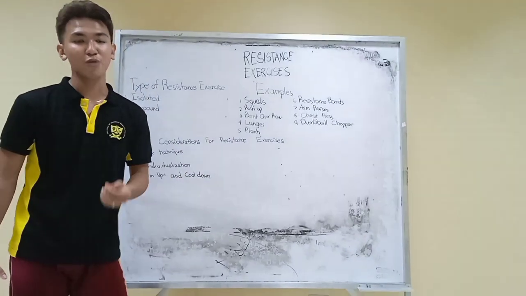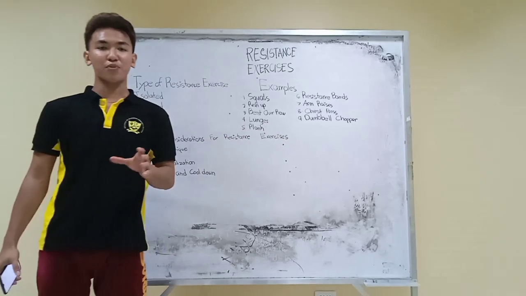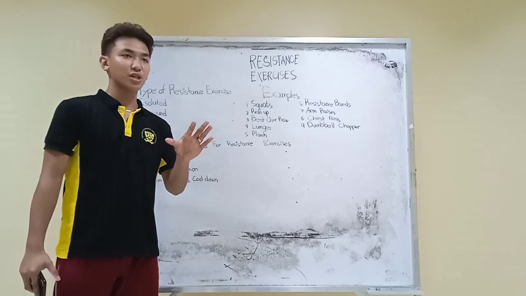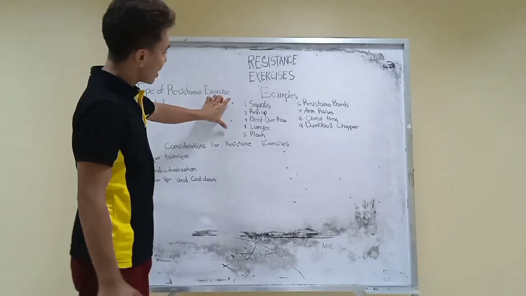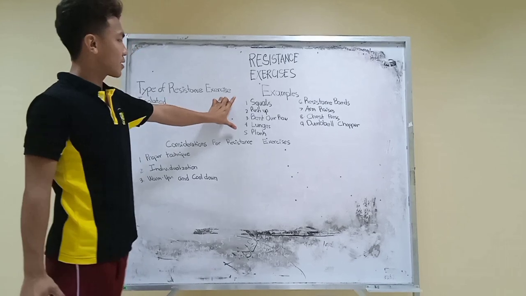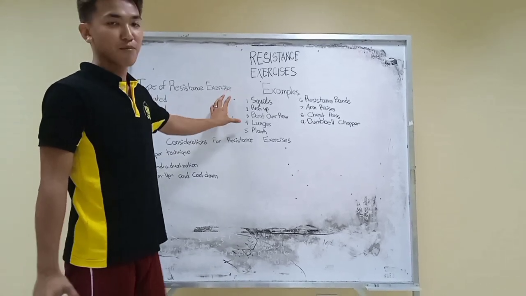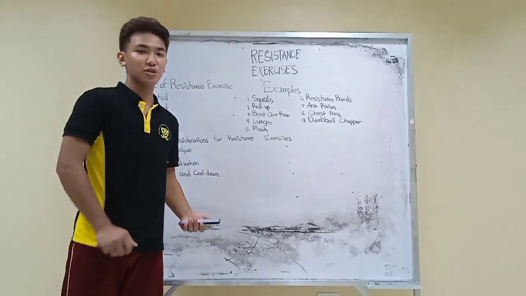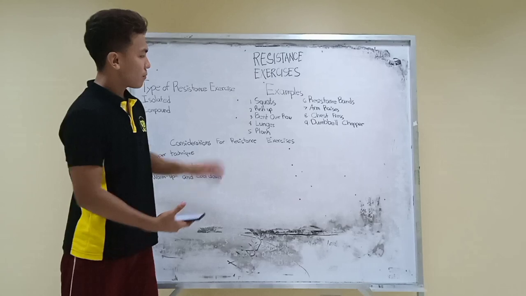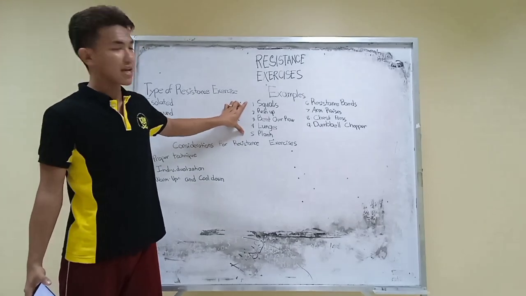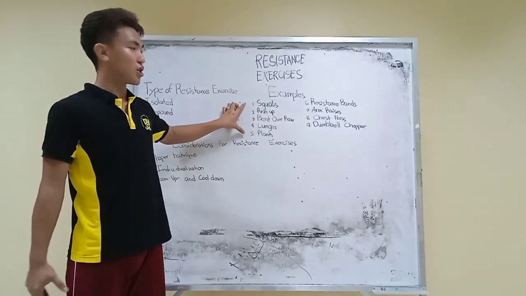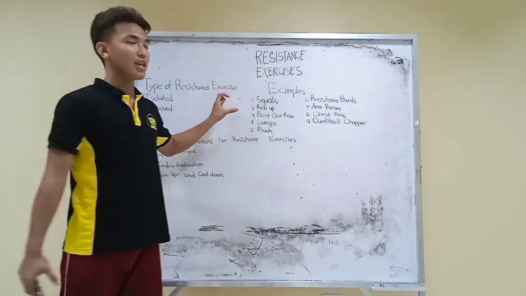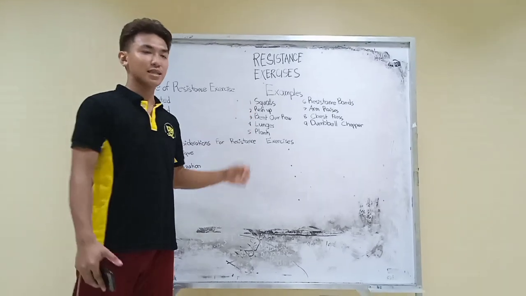So next is individualization. Resistance training programs should be tailored to individual fitness levels, goals, and existing health conditions. In doing these examples of exercise, you identify which exercises to use based on your own capability, your strength, or your own health condition. That includes how many repetitions or how long your duration is. It depends on your own health or capability, so do not overload beyond what your body can handle.